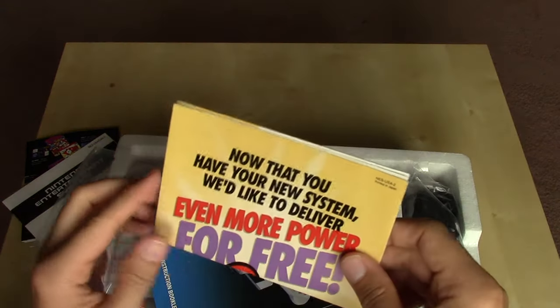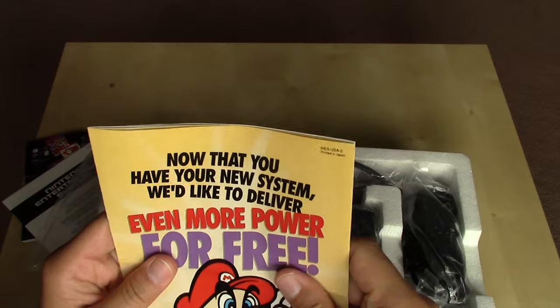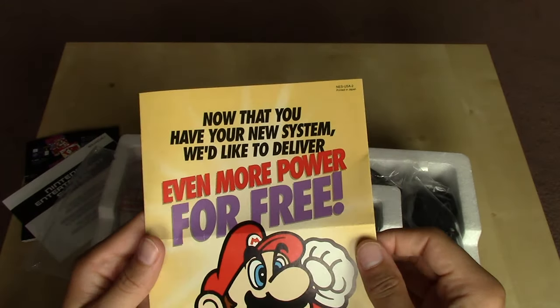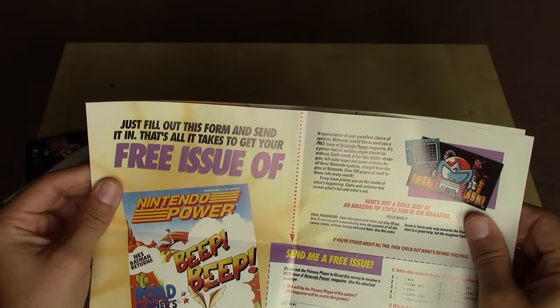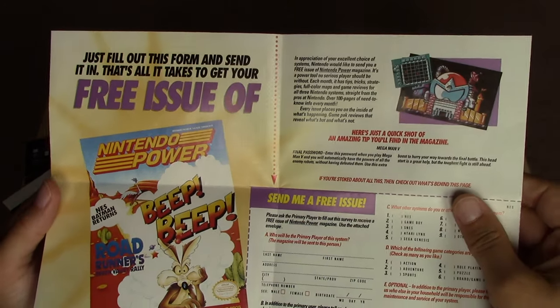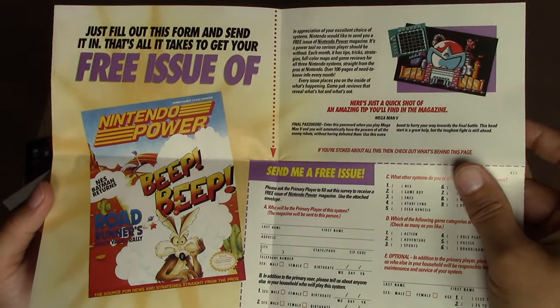Got our Nintendo Power subscription here. Now that you have your new system, we'd like to deliver even more power for free. Fill out this form and send it in. That's all it takes to get your free issue of Nintendo Power.